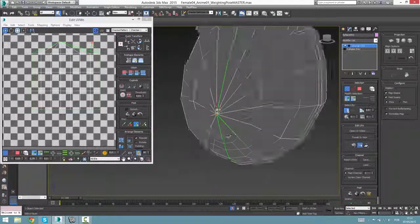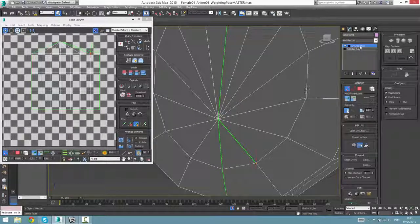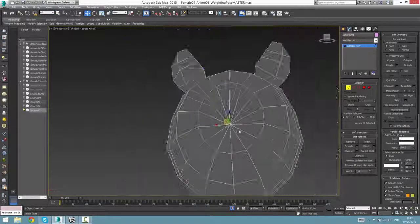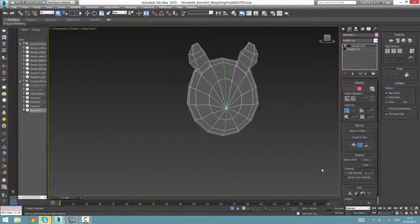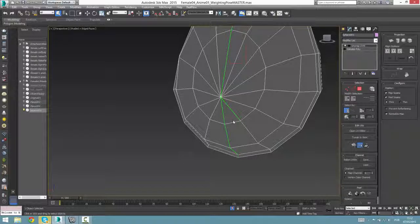What are the problems we have? For example, why do we have this seam over here? This seam doesn't make any sense to me. Unless, when we come here to poly, this is actually not connected. This is a loose piece. It can happen. So make sure everything, again, is welded, okay? And then unwrap. Okay, so now you can see here, you can edit your seams.